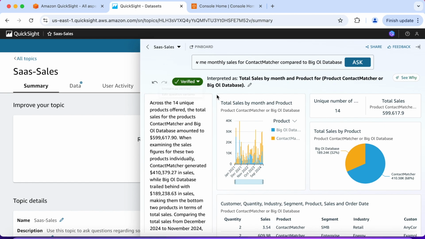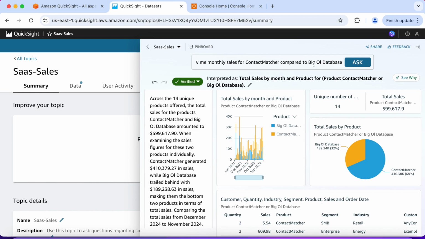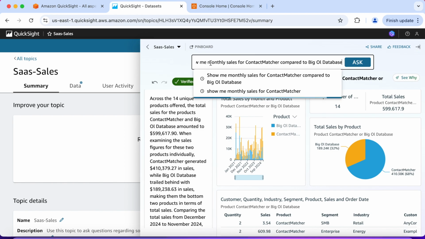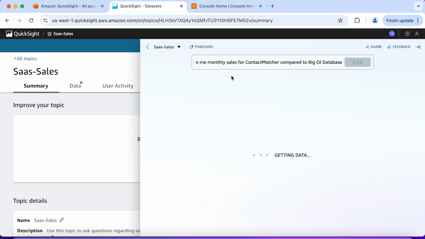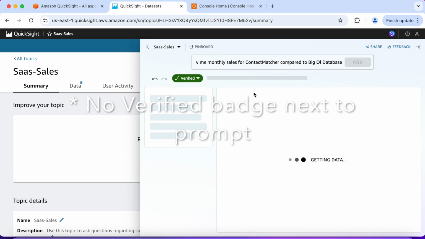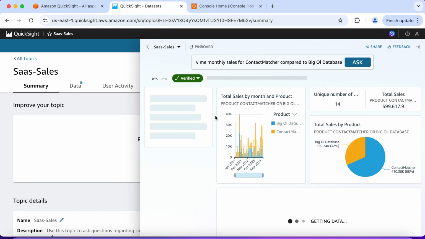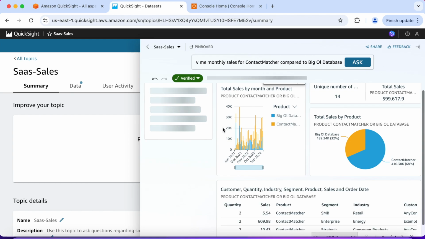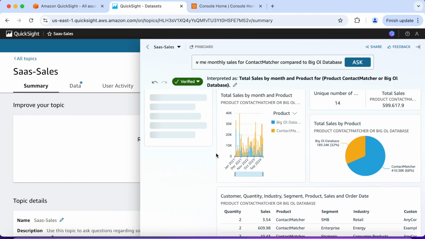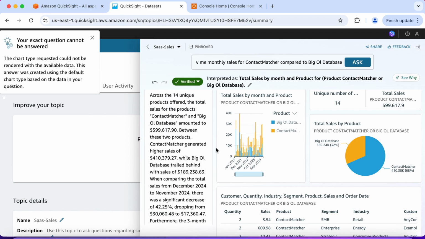So anyone on your team can see that the data and the information were verified when they re-enter that prompt and want to look at the graphical displays. But because we didn't refresh the Amazon Q dashboard, when you type in the prompt, it should have the verified badge next to the prompt history. So you can see the error message again. So that's just an FYI. I found this out later on in the workshop.